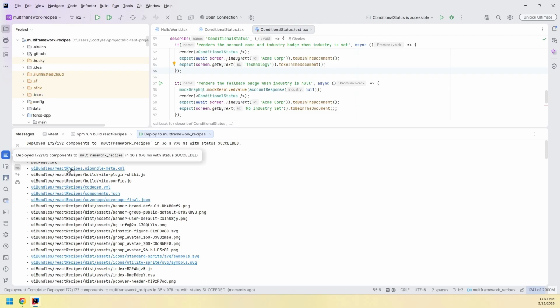So everything deployed. Now if the build had failed, if you had issues with your config, if you had issues with your source and it wasn't able to compile the source to produce the build, the build would have failed fast. You would see the errors, and you'd be able to respond to those. Illuminated Cloud doesn't want to allow you to get into a state where you're deploying something that failed to build. So it does have a fail-fast mechanism, just like LWC TypeScript does. But you can see that it deployed successfully.